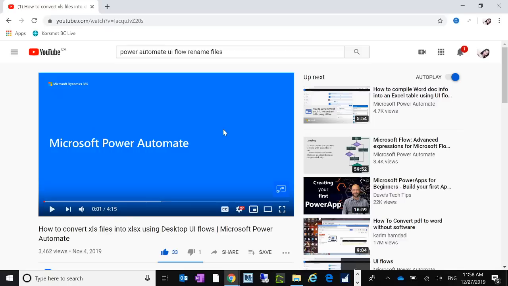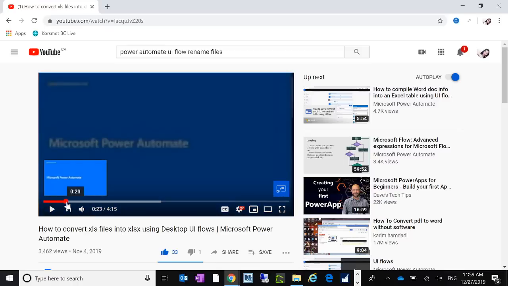Then you can have your fair evaluation of the software. So this is a great product, but because it's still in preview, there's still lots of improvement to be done.